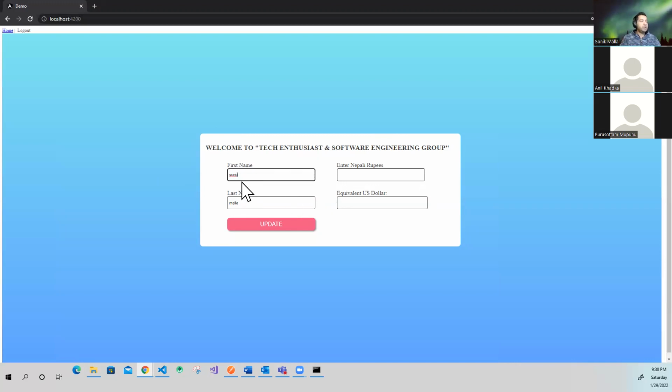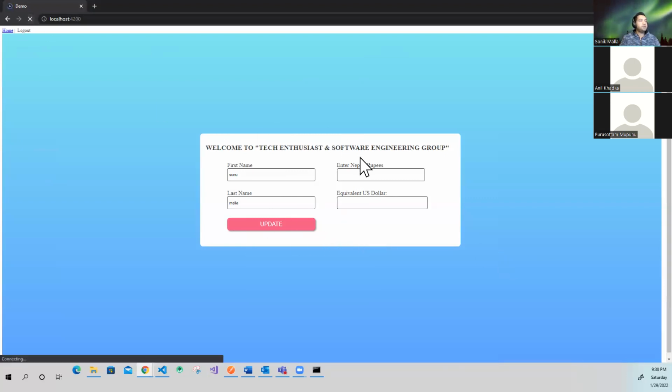And now it's passing from template to the component as well. When I click on update, it's updating right now. I think I have not implemented all those things, but the first name has been updated. So how it's updated is it passes this data, which is in our template, to the component, and through the service it sends that information to the backend. That's how it's updating.